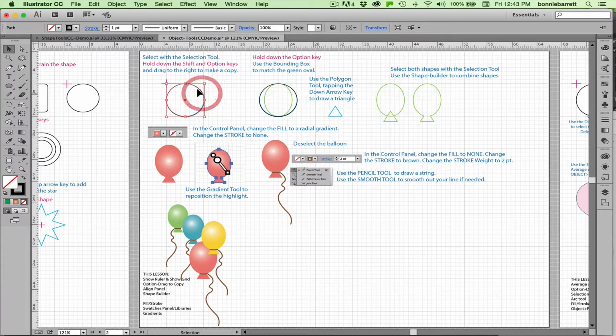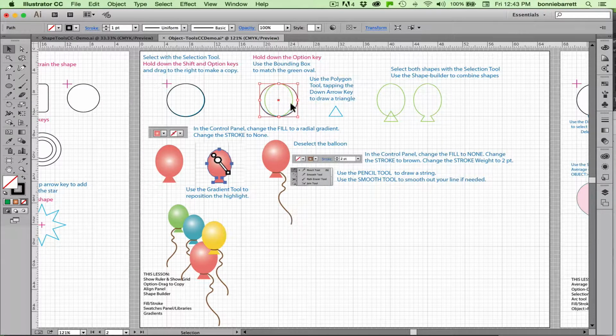So I still have my original circle, and I have a new circle. All I want to do now is use the bounding box, which is this selection frame that occurs around my ellipse. And that will be there automatically. It's automatically selected when you have drawn it.